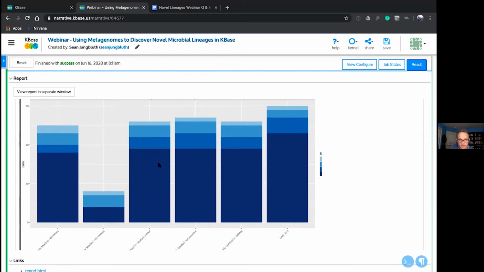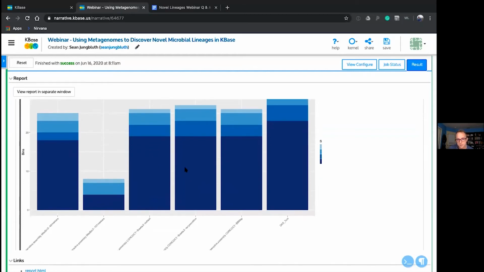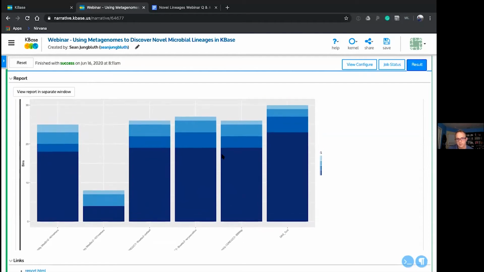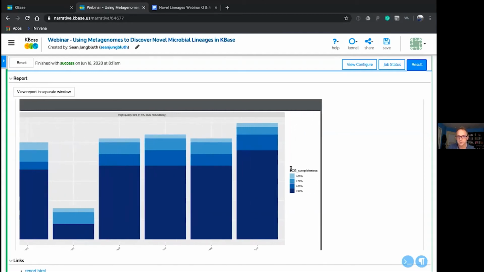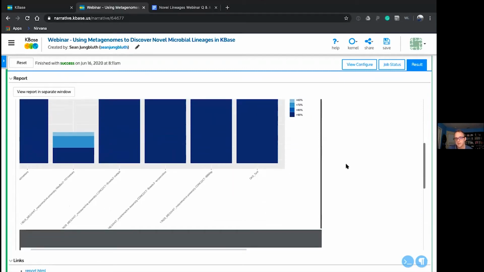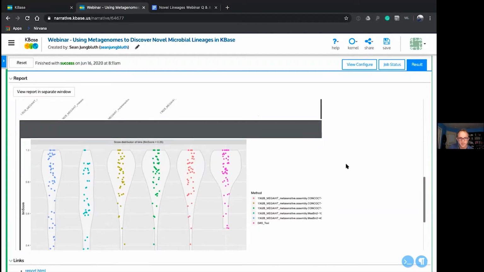The results for CONCOCT look pretty consistent. Looks like bowtie 2 in the 2 different flavors, and BBMAP all gave the same number of bins. And it's pretty cool to see that DOS tool had the same results for sample B that it did for sample A, where it took these input bin contig objects and produced an optimized result with a larger number of high quality genomes. And scrolling over, you can see the single copy marker gene contiguous scale there. So cool, DOS tool is making better genome bins in the case of both sample A and sample B here.